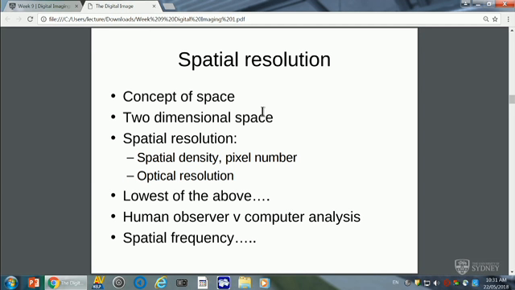Chest, I suppose more normally it will be 1,000 by 1,000 because the detail within the body isn't so demanding. Again, if you go down to, as I say, CT of the pelvis, you're probably talking about 256 by 256 or 512 by 512. So the number of pixels determines your resolution within the image, your spatial resolution within the image.